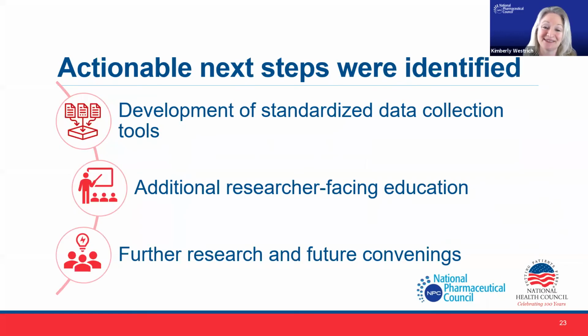Next slide, please. So what were some actionable next steps that we identified in order to get to this use in the real world? Number 1, the development of a high-quality standardized data collection tool. This would allow us to conduct standalone surveys or perhaps embed it in patient registries to collect that data that we've identified as being important in a robust way that it can be used to inform an MCDA.